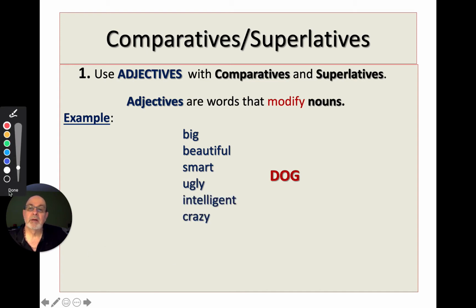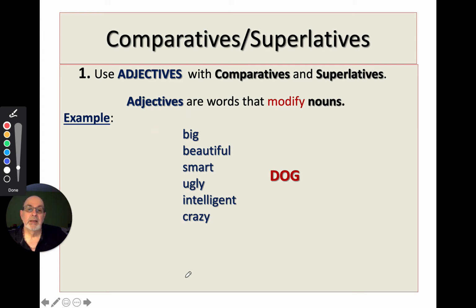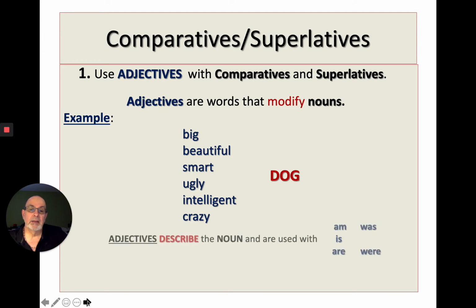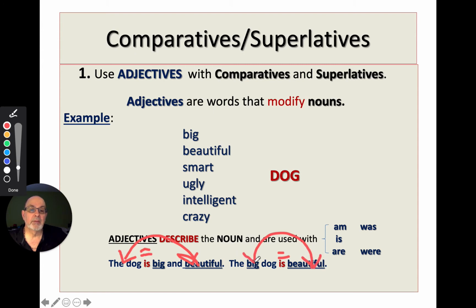And so these are adjectives, right? Because they give me information about the word dog. Okay. Now, words that talk to me about dogs are always used with am, is, are in the verb position, right? The dog is big and beautiful. The dog is beautiful because is the same thing as equals, right? So dog, big and beautiful, same thing. It's equal. And in English we call this a description, right?